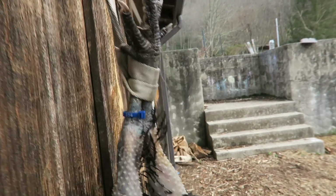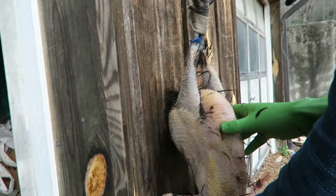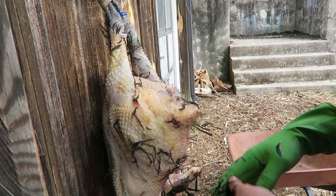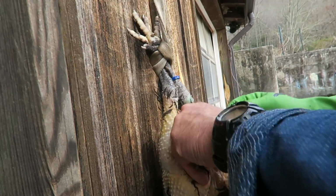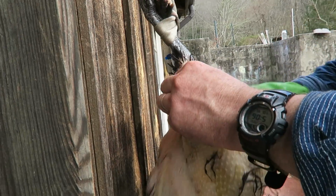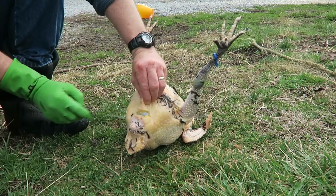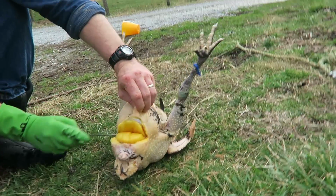So as we're plucking her, we can see that there was some bruising on her leg. She has some circulation problems, for sure. Which could be related or could not be related to everything. So the reason we plucked her is we thought we might eat her, just depending on if she was egg bound or, you know, if we could determine the cause of her issue. Look how huge that tail is. That is not normal. Oh, this is gonna be gross. Gosh. Oh my gosh. Fat.